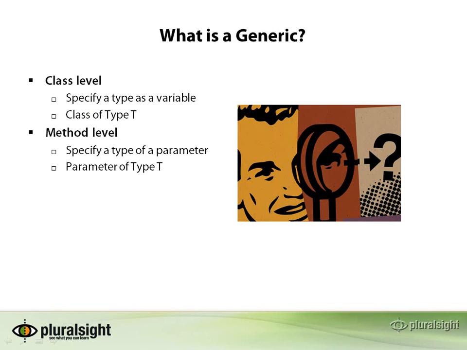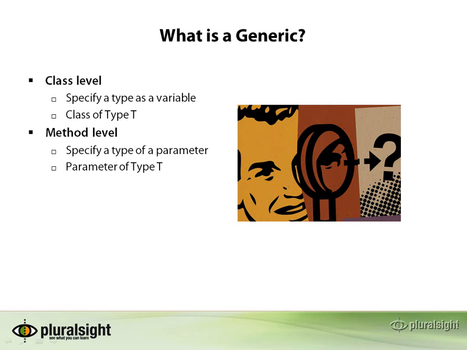So let's talk about the kinds of generics that exist in Java. You basically have two main ways that you can declare a generic in Java. The first is at a class level. That's the example we talked about with the house: you're going to make a house of a generic type. We don't know what that house holds. It might hold a bird, a dog, or a person. We don't know what the house type is, but we're able to create a class that specifies that it's going to use whatever type the programmer that wants to use this house says in their code.